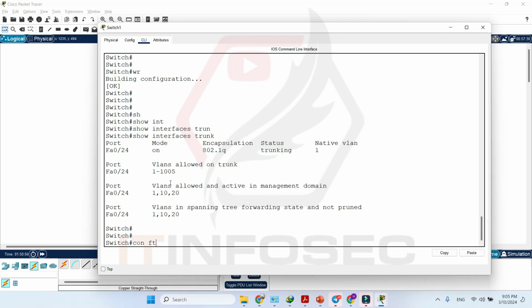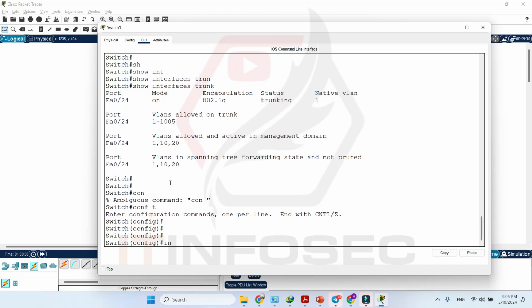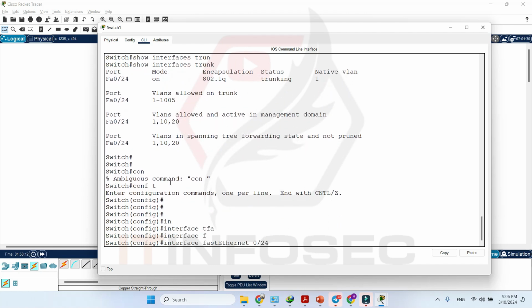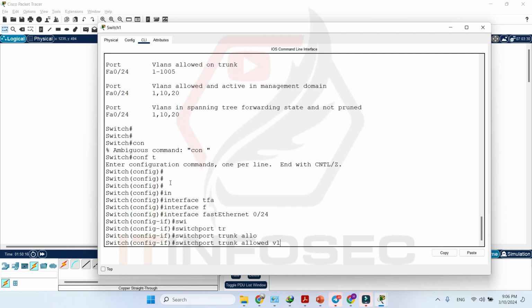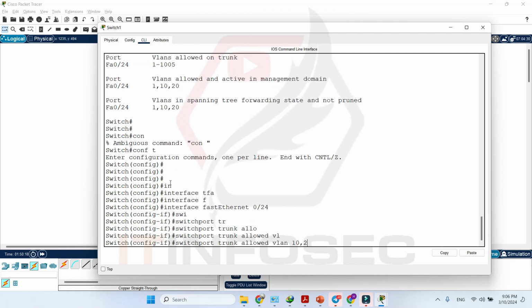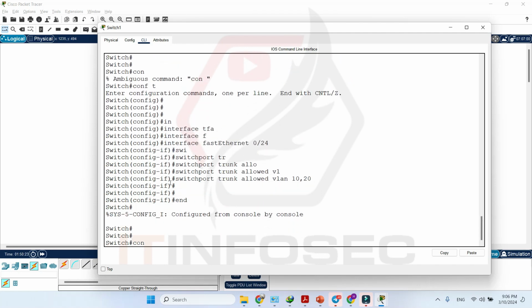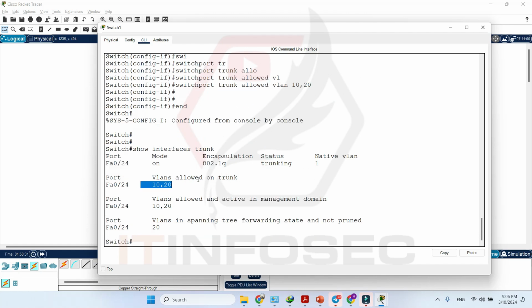So I go back: conf t, interface fast Ethernet 0/24, switch port trunk allowed VLAN 10,20, and again show interfaces trunk. VLANs 10 and 20 are allowed.